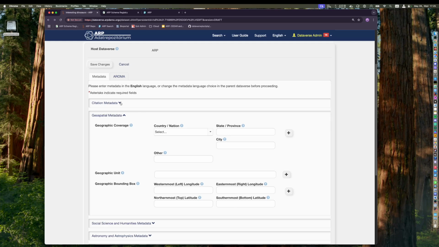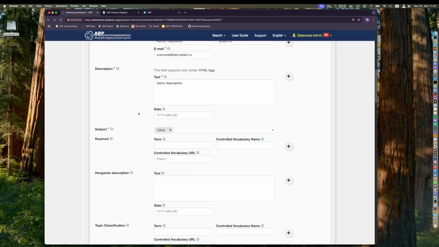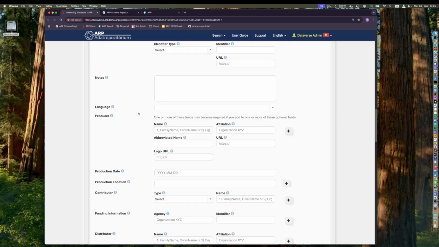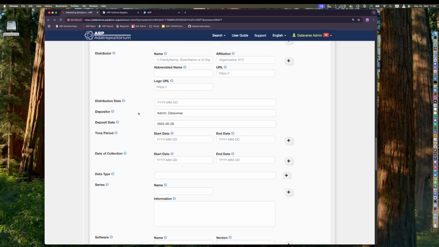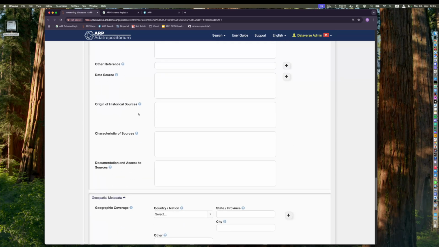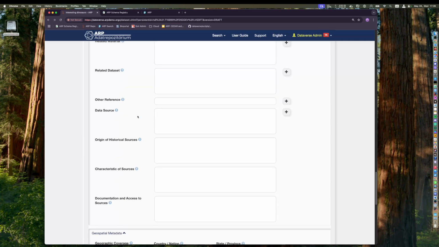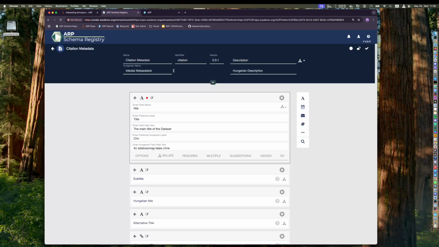Now we are interested in the citation metadata because I just realized that it has a lot of properties, but it doesn't have one where I can describe how the data was anonymized. And maybe it will be important for me in the future. So to solve this, in ARP, we have the ARP Schema Registry, which can be used to extend and create new metadata schemas.